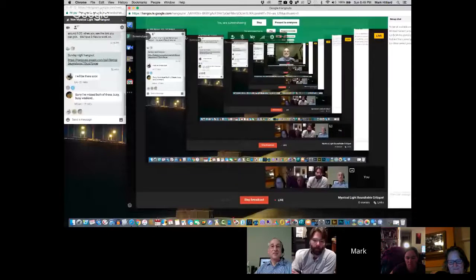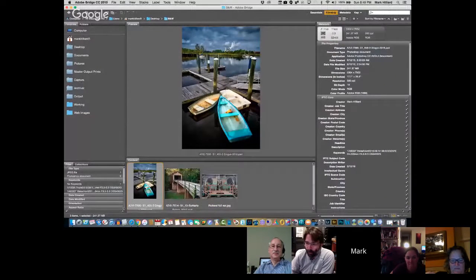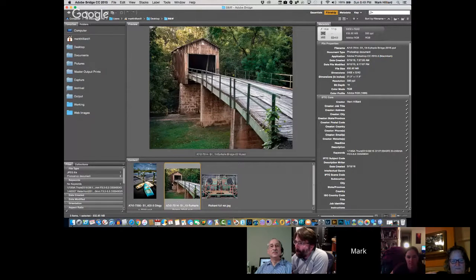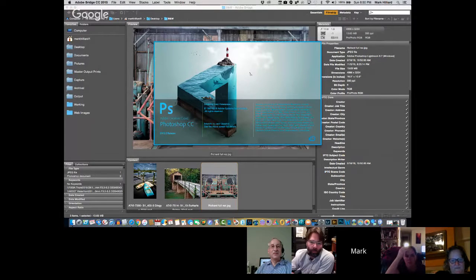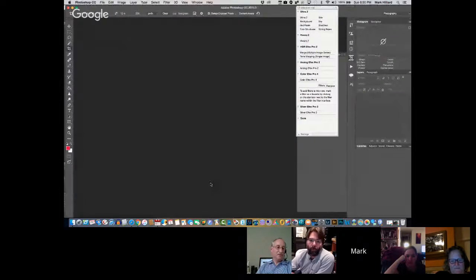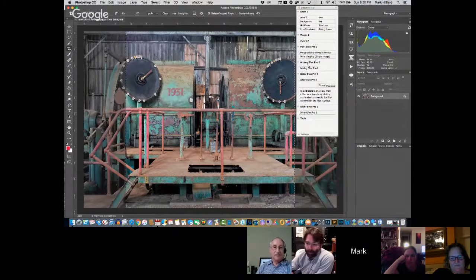I'm going to attempt to share my screen again. So what I've got is a couple of images: a high-contrast moody color image of three dinghies in the water, Yorley Bridge in Georgia around the Atlanta area, and then Richard's image — thank you, Richard, for getting those to me. The first thing I'm going to do is Richard's image, and I'm going to walk you through my personal recipe. We're not going to talk about noise reduction because you've all got that mastered.